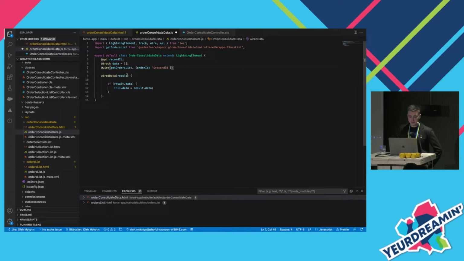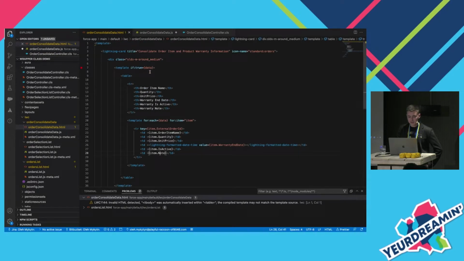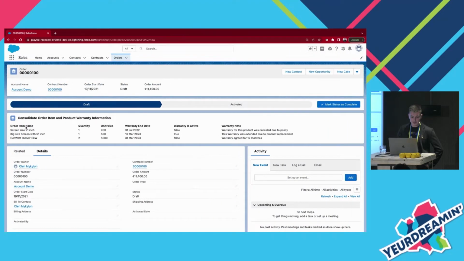We already saw it here, and it's shown in this component. We check if there's data, and then we iterate through the same object with the same fields. If you see the result, we have order item name, quantity, unit price, warranty. So in fact, half of the table is order item and half is product warranty.